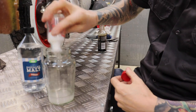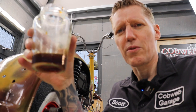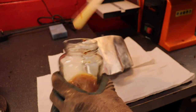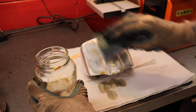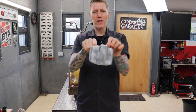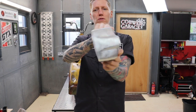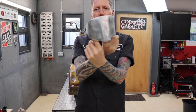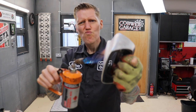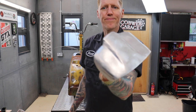Everyone knows salt is no good for metal, right? Soy sauce. Now that's looking good, but I think it needs one more thing, something really corrosive. Yep, that should just about do it. Okay, I think I'm going to leave it there. My special concoction juice didn't seem to do anything to age it. So I'm going to have a look at that in a second. You know what? Not even that worked.